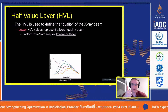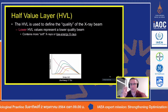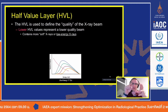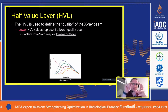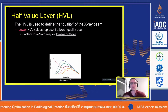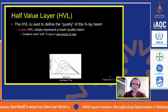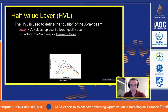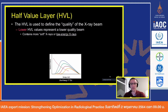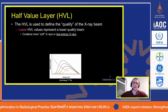What's another thing that affects contrast? The amount of filtration that we use. So when you're imaging, your X-ray machine will have multiple options for filters. Maybe 1 millimeter of aluminum, 2 millimeters of aluminum, maybe 0.1 millimeters of copper plus 1 or 2 millimeters of aluminum. Some combination of filtration is usually available. And we almost always will pick filtration for, as an example, the chest. What we do at our institution at Cincinnati Children's, we use 0.1 millimeters of copper and 1 millimeter of aluminum for almost every application except for very small body parts in babies, baby abdomens and chests.